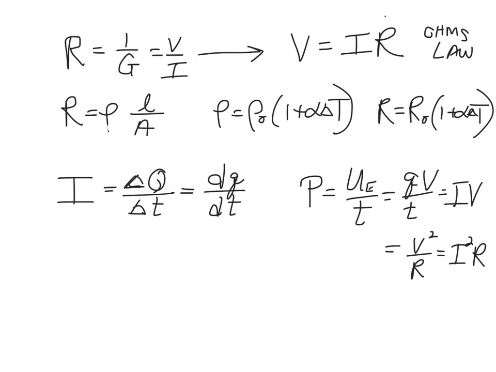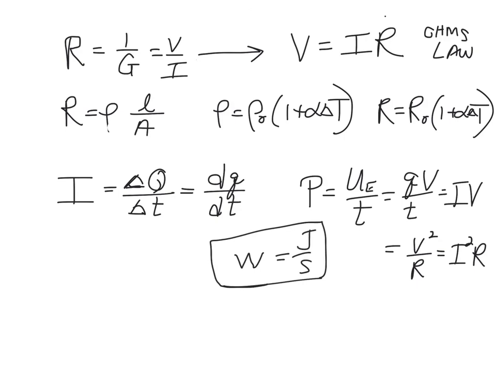And the last thing is power. So usually we don't talk about energy in circuits because they're dynamic, because they're always using energy. So we talk about how much energy they use per unit time. And so you'll remember that energy per unit time is joules per second. And a joule per second is a watt. Remember that from last semester. And if you don't remember, that's what it is, joules per second and watts. Watt is 1 joule per second.